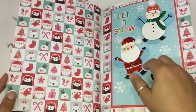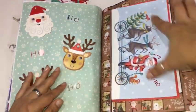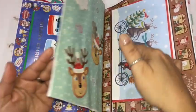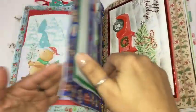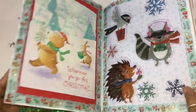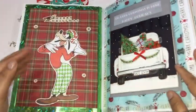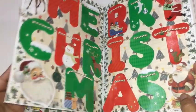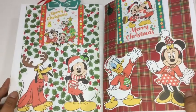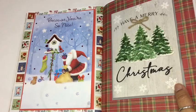I had said in another video that I really, really like this journal. I think it was a perfect journal for all the cards that I used. They all fit perfectly well inside. I think other journals are a little too small sometimes. And even the thickness of this journal isn't as bad as I thought it would be, because I did use some chunky stuff, like these, which are pretty chunky, and I felt maybe that wasn't going to be good to use, but actually it was perfect. So yes, I will be doing that, but I'm going to start in mid-January so we can go all the way through February.